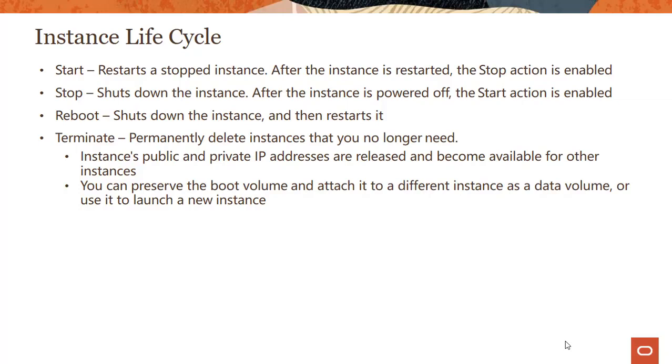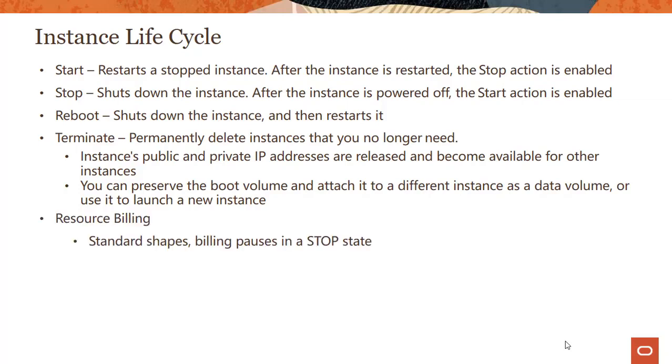Pretty straightforward, we looked into this earlier. You have a boot volume, you could make changes, and then you can launch other instances using that boot volume. You would attach it as a data volume to other instances for troubleshooting. This comes up in the exam. How do you troubleshoot an instance failing to boot or some issues with the boot volume? You could attach it as a data volume to another instance and you could use it to troubleshoot.